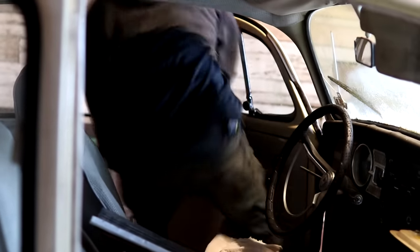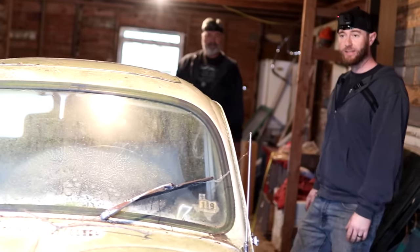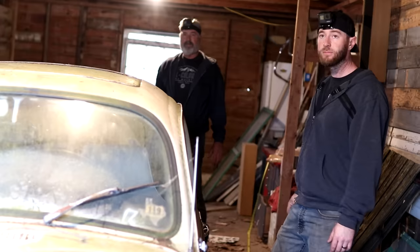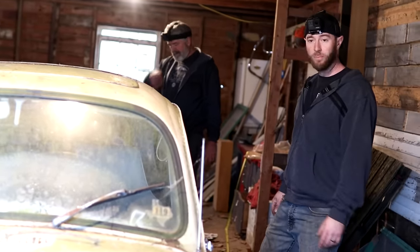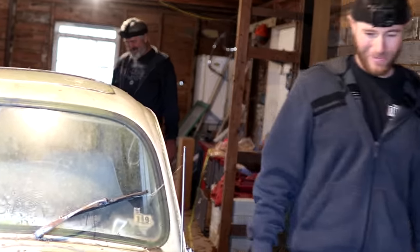Yeah. I think it'll drive. Well, she definitely moves. I think we're good to go. I do too. May need to look at that door. Like I said, it's kind of tight there. Maybe we can get it to open up a little bit more. If he's going to tear it down, though, I guess we could just yank the door off. Yeah. Get that door open. I know it's pretty muddy out there, but I'll hit her hard and fast. I think we'll get her on the road.